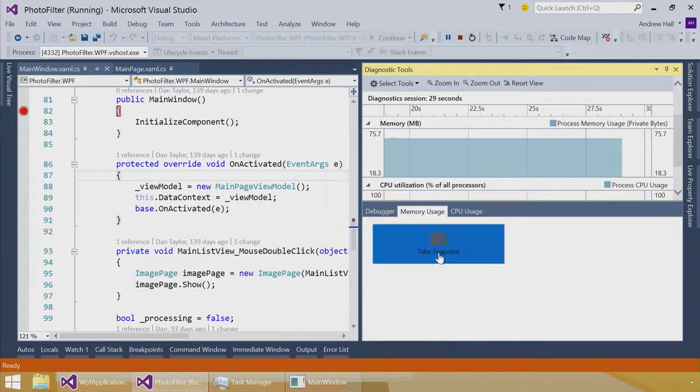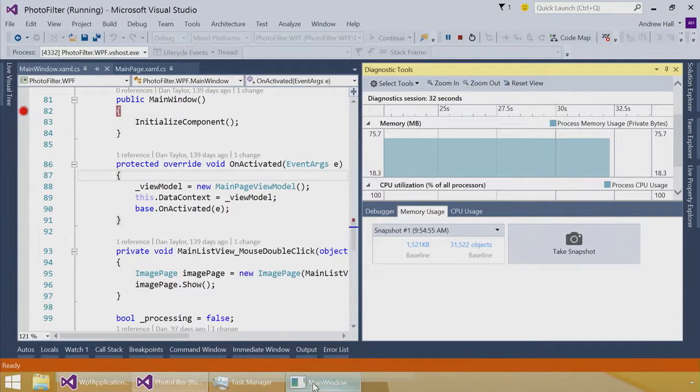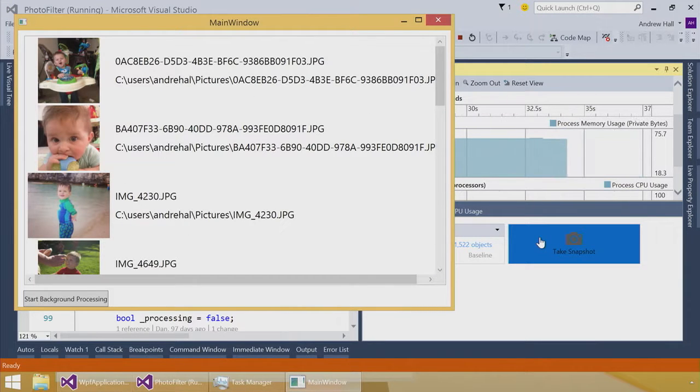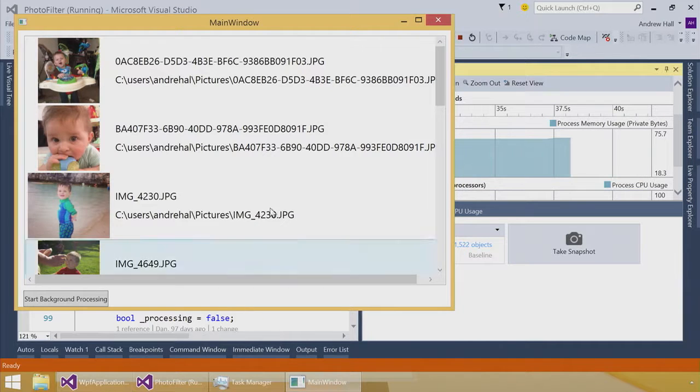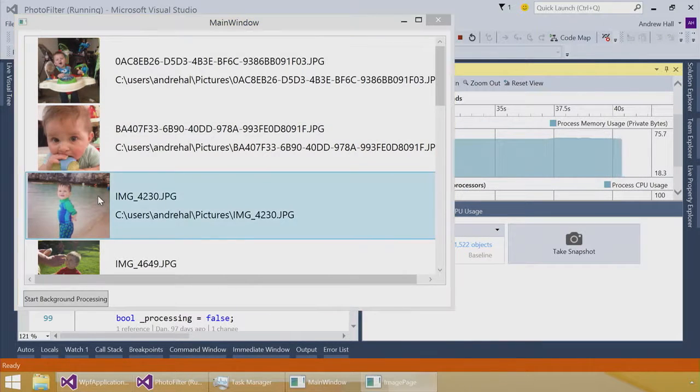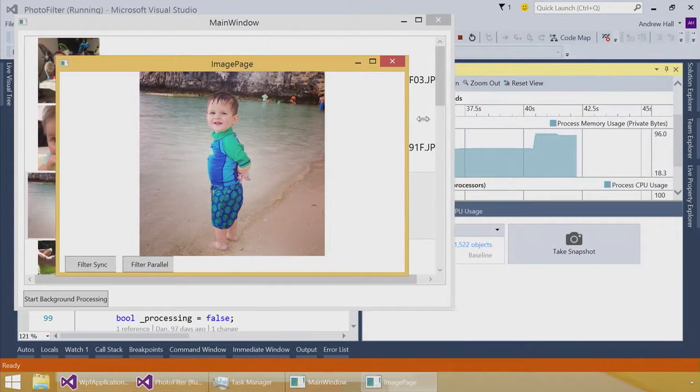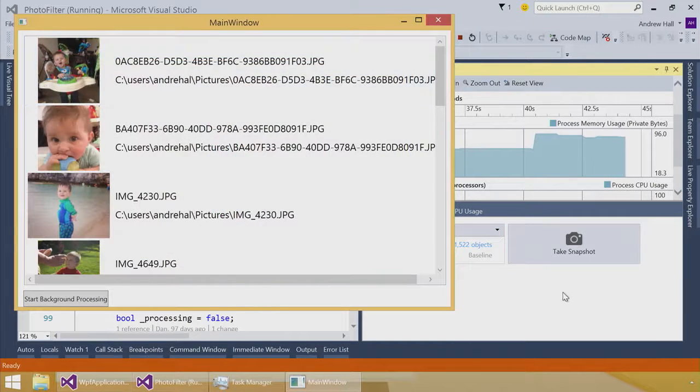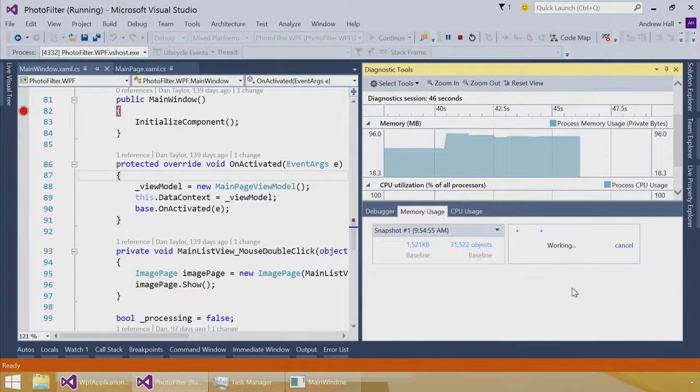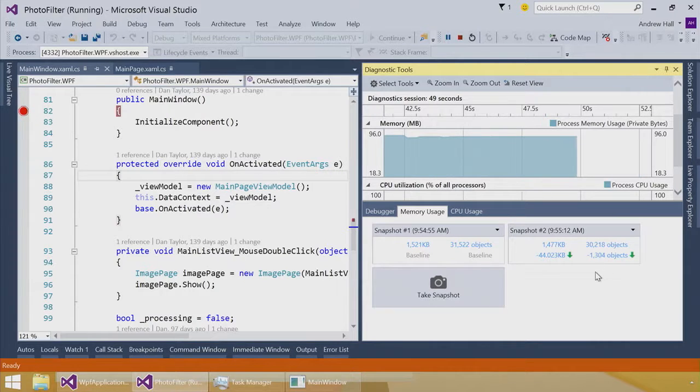Well, let's go ahead and take a snapshot. Let's try this again. I can do this whether I'm at a breakpoint or in a run state. Actually, the cool thing you get at a breakpoint is you can drill in and inspect variables. My memory went up again. It didn't go back down, so let's take another snapshot. And now I'm going to see a diff view. It's going to tell me that my number of objects decreased, which is probably because of garbage collection.